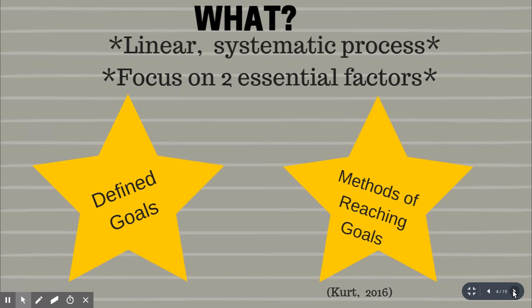According to Sir Hotkert, the central focus of the Gerlach and Ely model is on linear systematic planning, which basically means that there is a step-by-step process to be followed in order to comply with the model, with equal emphasis on two essential factors of effective teaching: clearly defined teaching goals and methods for reaching each of the desired learning outcomes. In other words, this model aims to ensure that there is one, goals that are thoughtfully defined, and two, a clear path is established in which these goals will be attained.